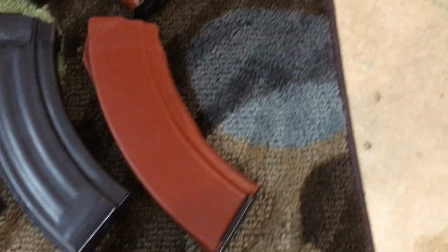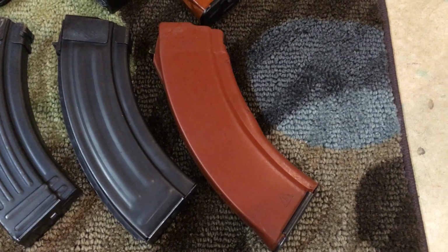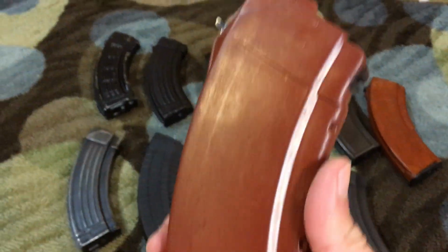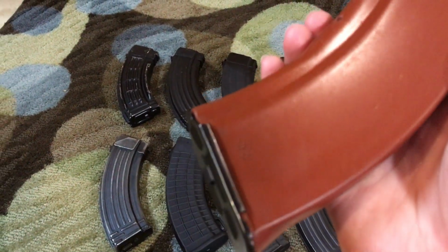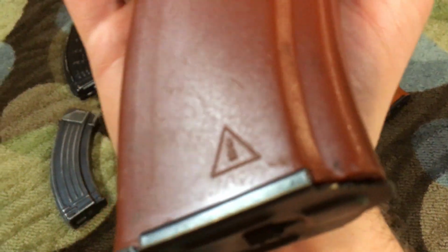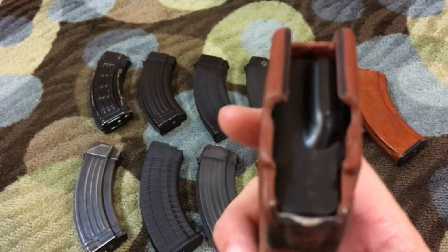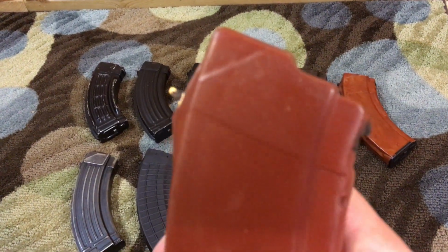At first glance, this appears to be a Russian or Soviet magazine, but it's actually not. It's Pakistani. Or a fake light, kind of a play on the word Bakelite. Has an ISI proof, but this is Pakistani. Has a brass locking lug, which is indicative of a Pakistani mag.